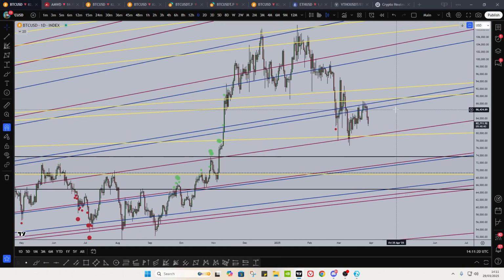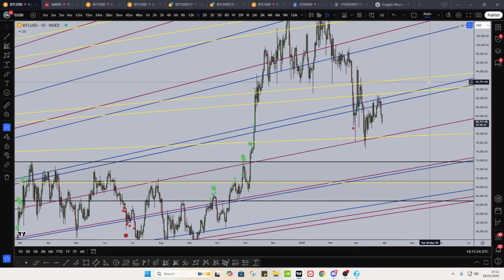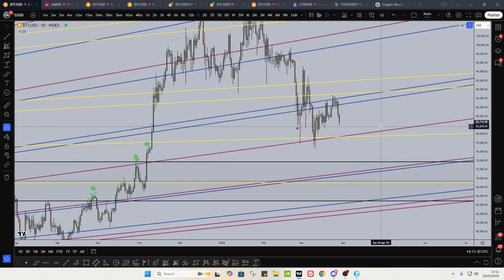Quick question on Bitcoin. Yeah, of course. Could we be seeing, on the lower time frame, like the daily, an inverse head and shoulders starting to form here? Remind me, is that the upside down one or the smiley face one? It would be the smiley face one. Yeah, inverse would be the smiley face. Yeah, I do see a smiley face. The smiley face I'll be looking for is right over here.